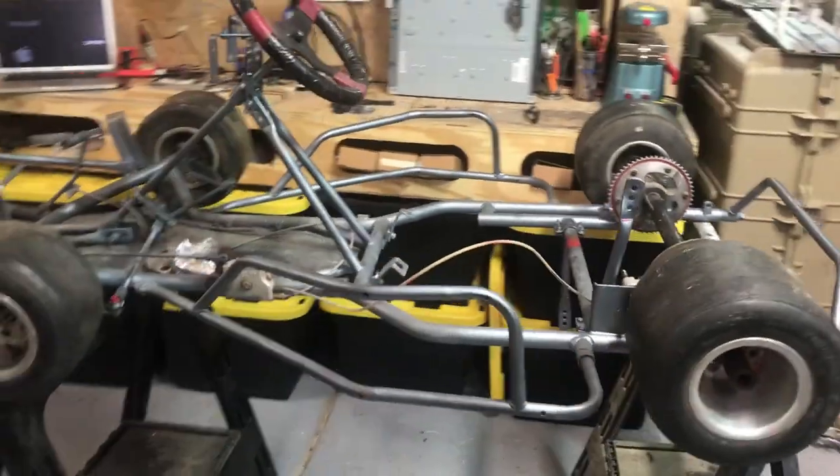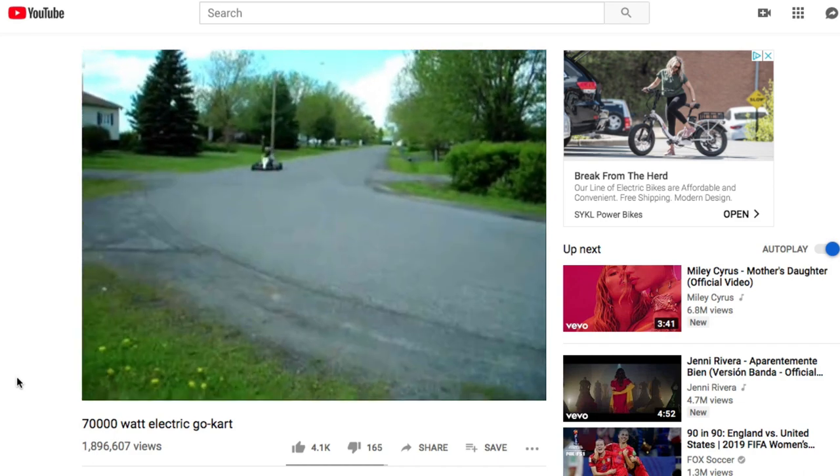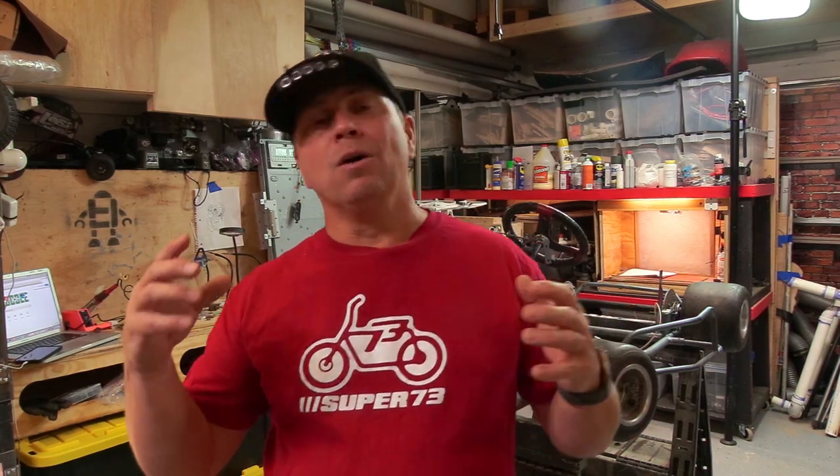My plan is to order some parts on the internet. I've watched a couple great videos and seen some YouTube links like Jeremy's website that have really helped me out with electric motors. I want you guys all to learn something during this series — we're going to talk about amps, watts, torque, and power. Jeremy points out that size doesn't necessarily have to do with RPM and speed; it has more to do with torque.